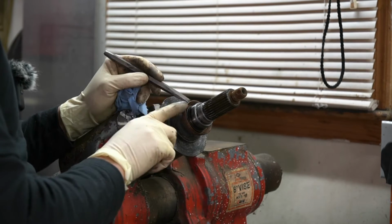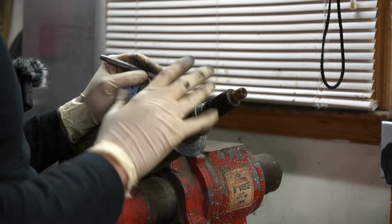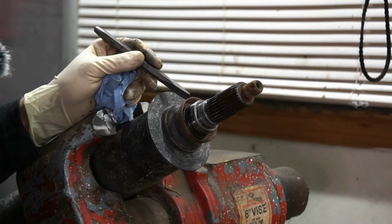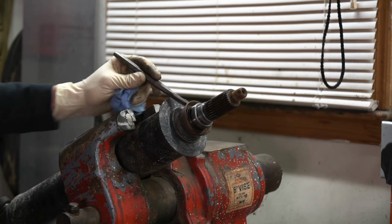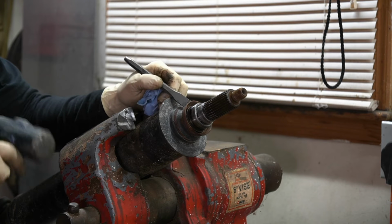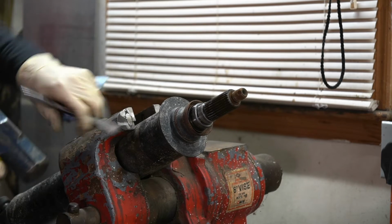Before we can install our new carrier bearing assembly, we have some dust shields that we're gonna have to remove because they'll actually interfere with the billet housing, and all they're gonna do is just hold dirt in there and cause it to fail prematurely. So there's one on this side, and then there's also one on this side. They will simply knock off with a chisel. May have to work at them a little bit, but they're gonna come off, and don't worry because you won't need them again.